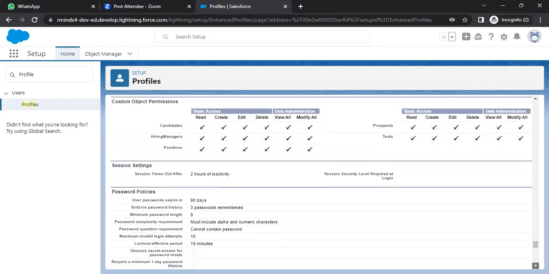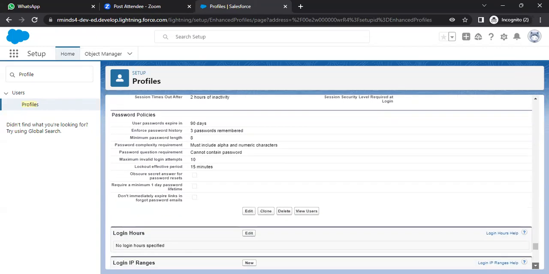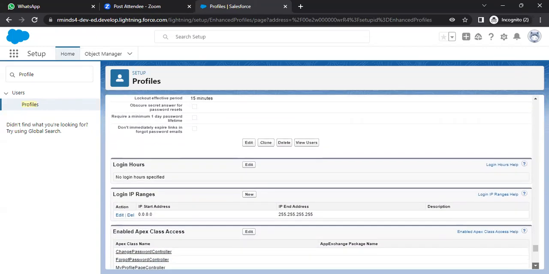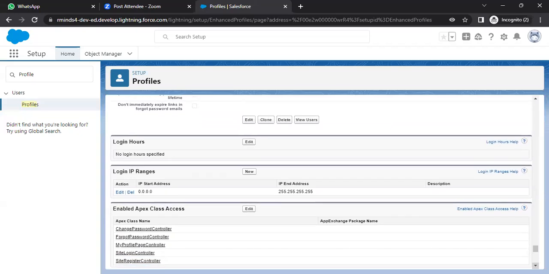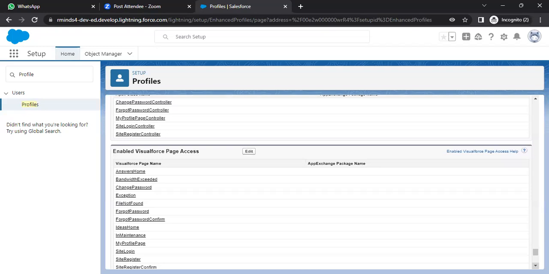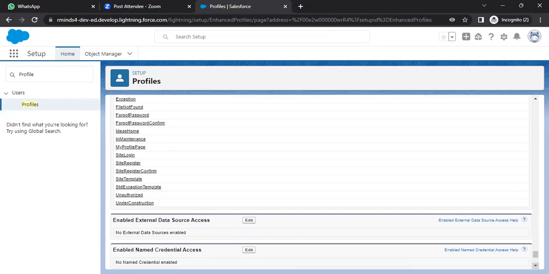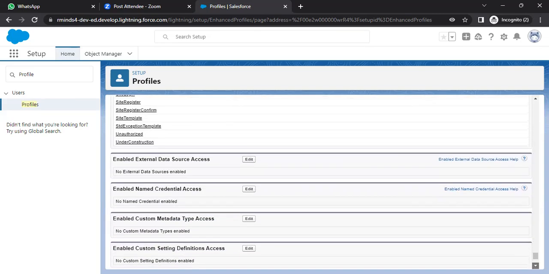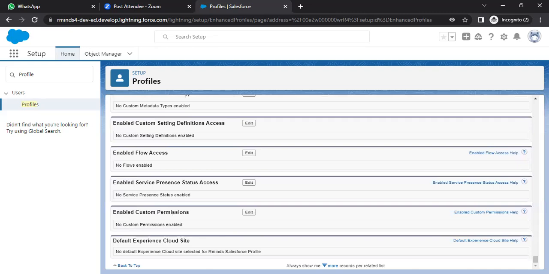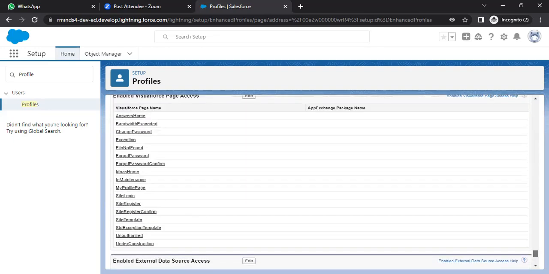Custom object permissions, session settings, password policies, login hours, login IP ranges, enabled Apex classes, enabled Visualforce pages, enabled external data sources and named credentials, custom metadata. So all these custom permissions, I told you, right? System permissions, custom permissions, flow access, service presence, experience cloud site, all these permissions we can give in our profile.